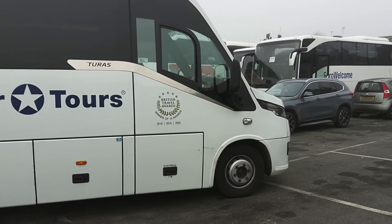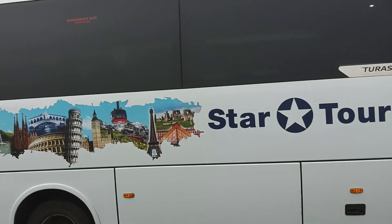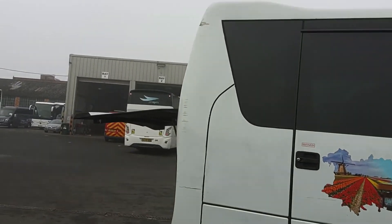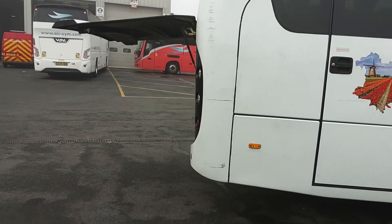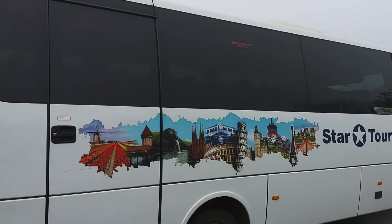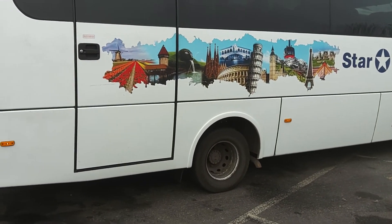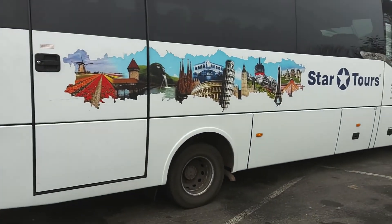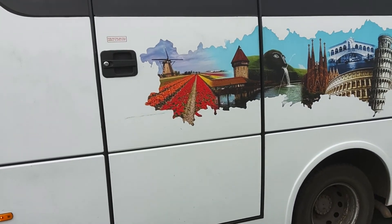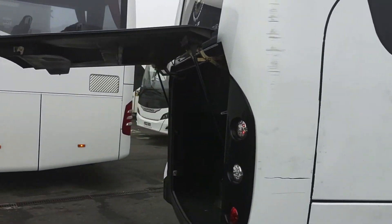There are a few battle scars as we work our way around this. Obviously they're on the wheel arch. A little bit of a rub on the back door. Back corners, not great. A lot of it is quite superficial, and once you take the vinyl off, a lot of it — such as that rubber mark there on the back — will come off. A good cut and polish will get rid of a lot of it.